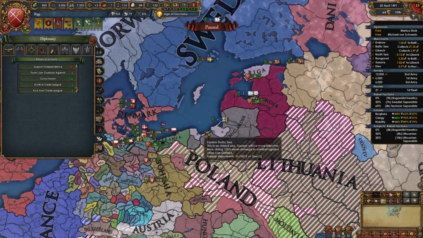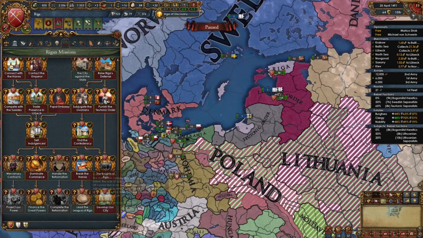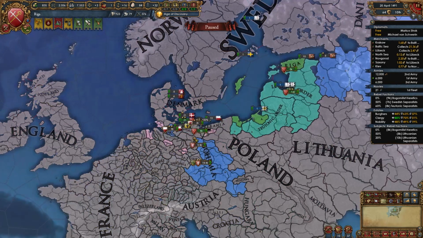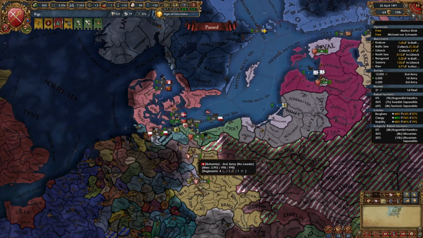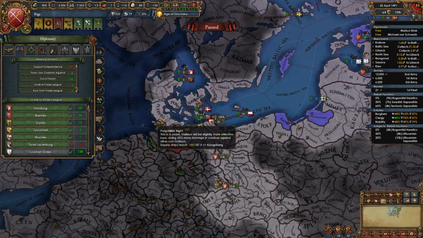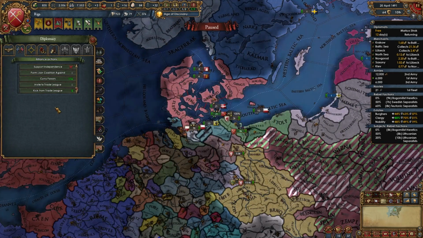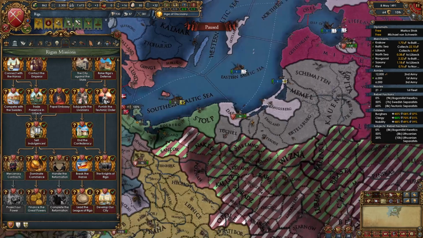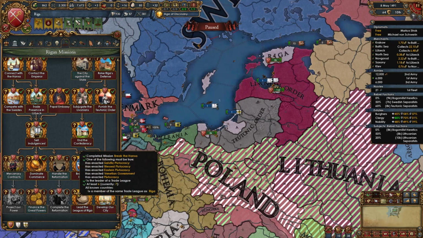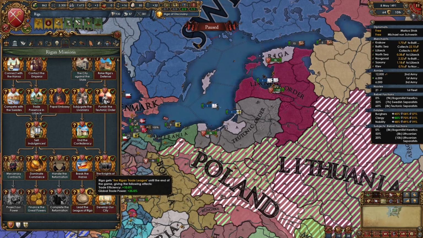And now that the war is over, I can tell you the main point about the mission Break the Hansa. Basically, once the Hanseatic League dissolves, you will pretty much be able to invite all of those guys that were in the Hanseatic League to your own trade league. So Hamburg, there we go, Bremen, and I'm gonna improve with some other eligible nations as well. And once you have at least 6 members in your trade league, you will be able to take the mission Lead the League of Riga, which is apparently what our league is called, and we gain plus 10% trade efficiency and plus 25% global trade power until the end of the game.